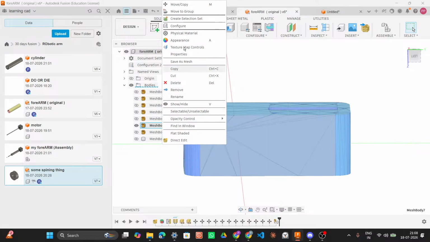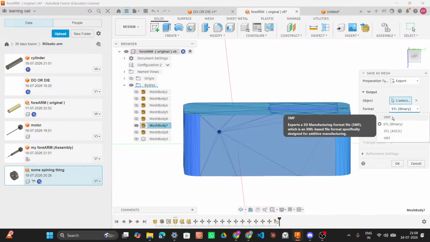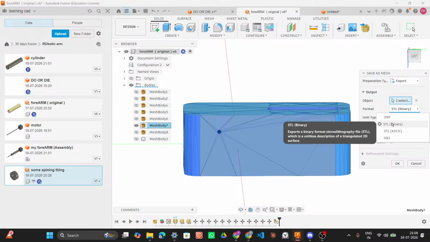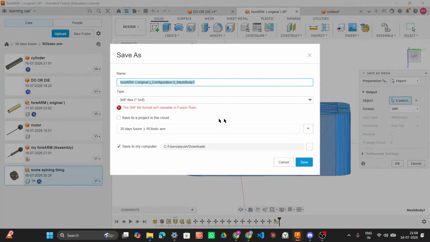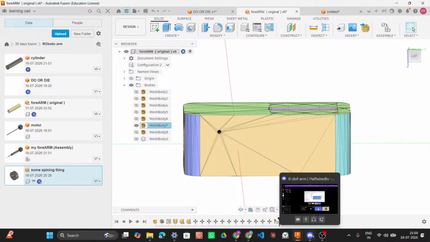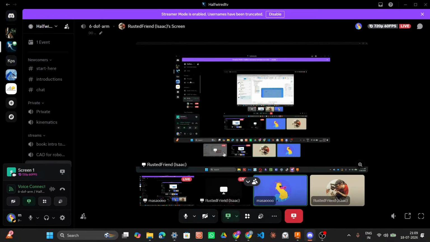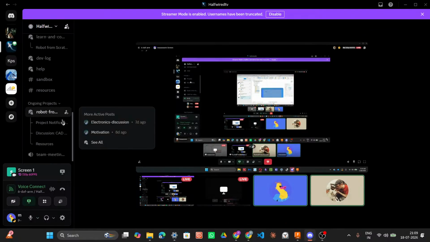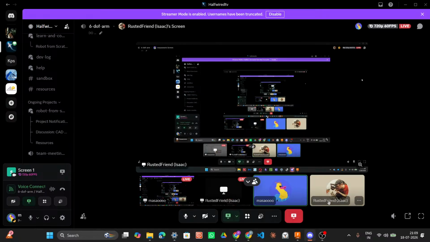Let me save it as a mesh. Do I save it as STL or 3MF? I usually do 3MFs, because 3MFs will retain the units instead of having to select the unit. They just save the unit in the metadata. So then it doesn't matter if it's inches or centimeters or millimeters, the 3MF will just know.